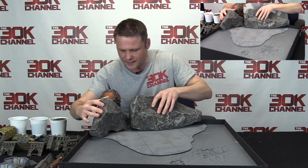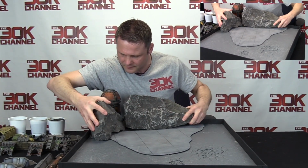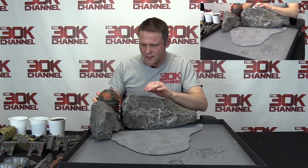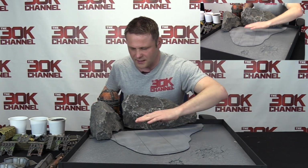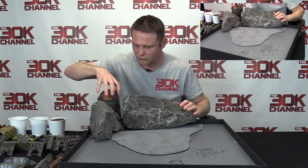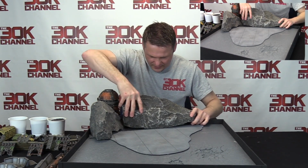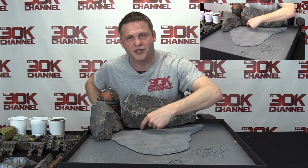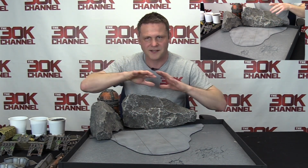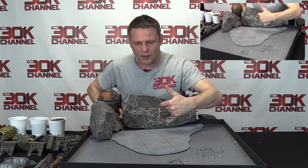I think that looks really good. I'm just going to move it a little bit. So you can see here that the silo just peeks through the edge. And when we take the photo, you'll start to get a little bit of the contrast between the red-orange of the silo and the grey of the rocks. It's just, again, interest. So that looks quite good. I'm quite happy with that. There is a bit of board showing here, but once we put all the other elements in place, you will never see it. It doesn't matter. I like the way we've got here.